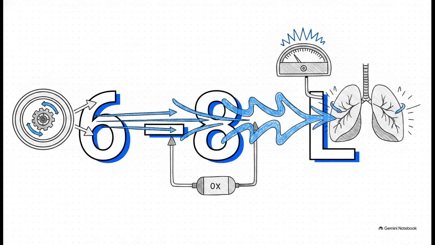To make all this happen, the pressures, the volumes, the timing, the machine needs an engine, and that's your baseline inspiratory flow. We usually set this between 6 and 8 liters per minute. If you ever find yourself needing to deliver way higher PIP pressures, you're going to have to turn up this flow to give the machine the actual power to do it.